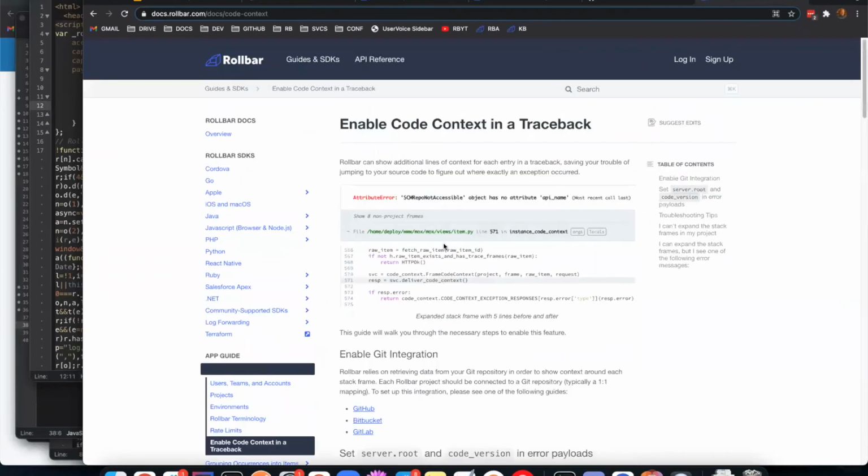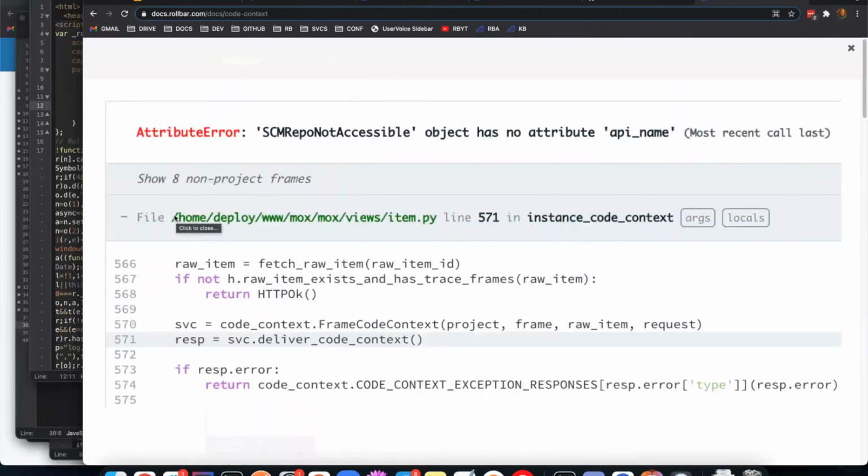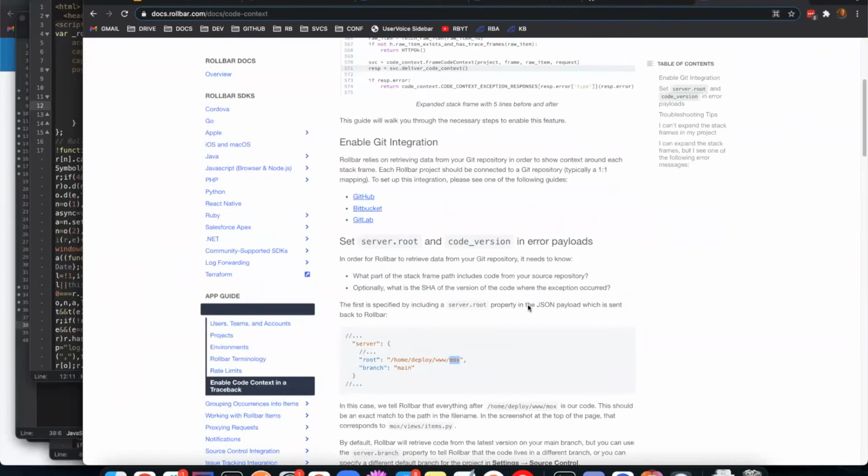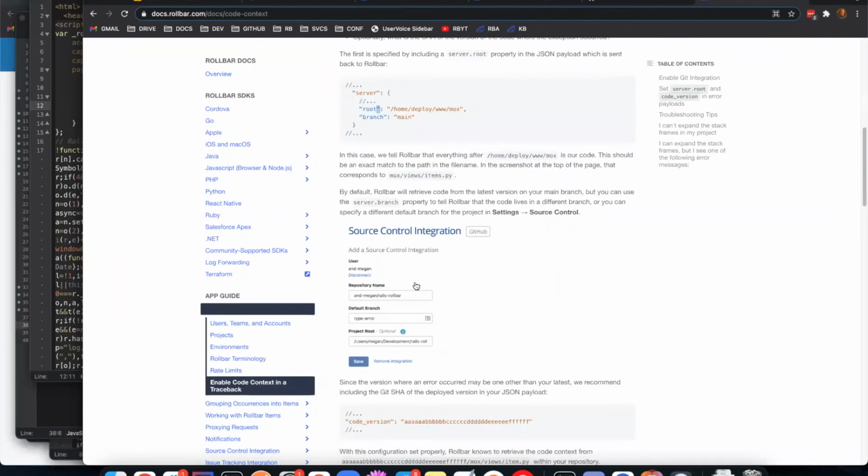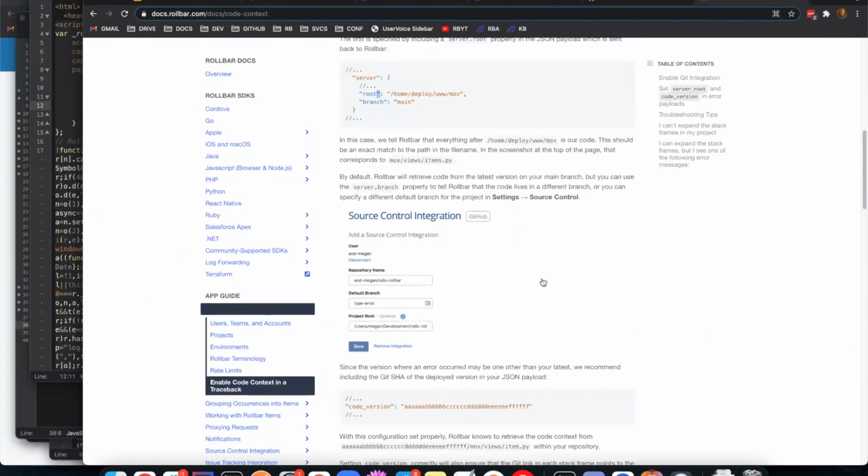Well, if I look at the screenshots and stuff here, that would point me to right here. And then this would still be mox views item.py. That's very confusing, not really telling me what I need to know.